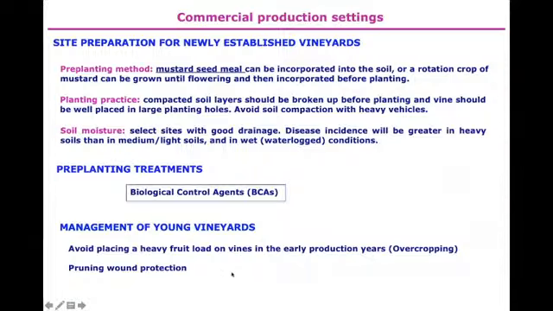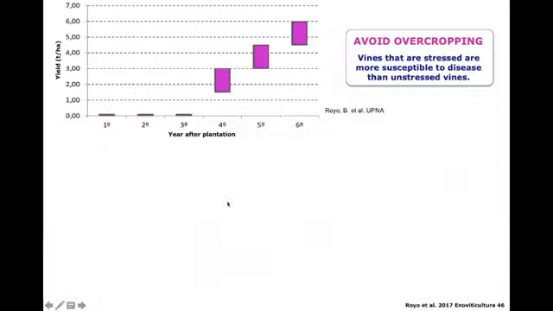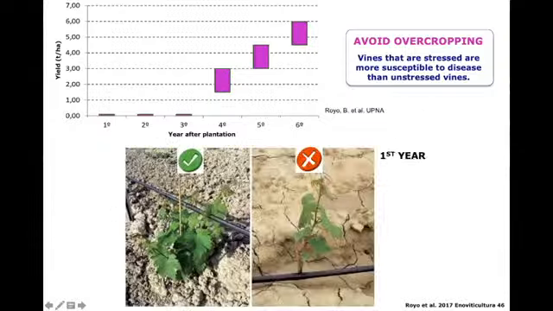Regarding the management of young vines, growers should avoid placing a heavy fruit load on vines in the early production years. Adequate vine and root development should be allowed to occur prior to placing a heavy fruit load on vines in the early production years in order to avoid stress, thereby reducing the likelihood that endophytic GTD organisms will become pathogenic. In the first year of planting, the focus is on creating a strong and straight trunk as well as formation of roots. In the second and third year, the focus is on incremental cordon establishment. These cordons will bear the crop every year. It is strongly recommended to remove all fruit from the vines during trunk and cordon establishment, since it will compete with root and shoot formation.